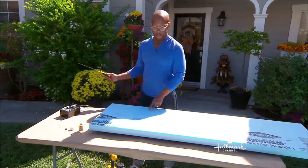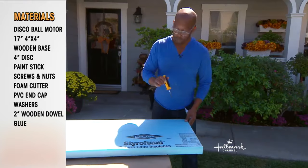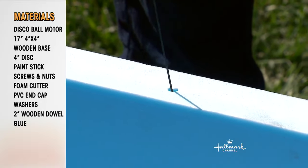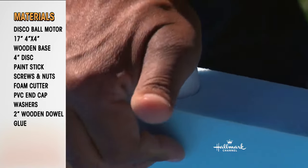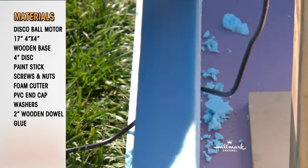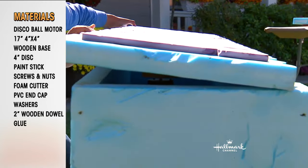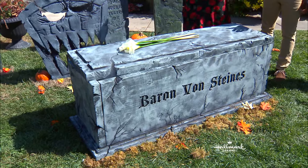Let me show you how to actually put this in place. Go ahead and take your lid. Drill a little hole and put a washer about four inches in and 12 inches down. Then on the other end, put a little peg in there — that's going to act as the pivot point for your lid. On your actual coffin, cut a bigger hole and get a cap — this is a half-inch PVC pipe cap, flushed in with some super glue. Take your mechanism, set it inside, pop a hole into your styrofoam and pop on your lid. The peg goes into the cap, and the long bolt at the end of your paint stick goes up into that washer. That is your moving mechanism — just plug it in. We added a smoke machine and that's it.